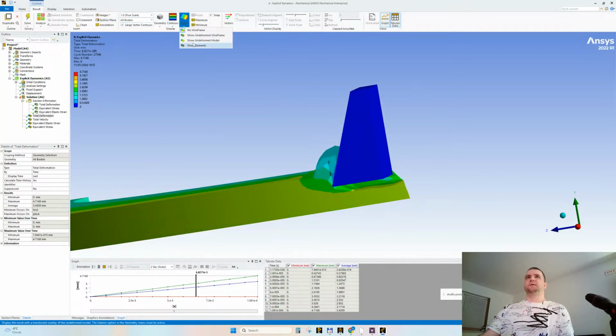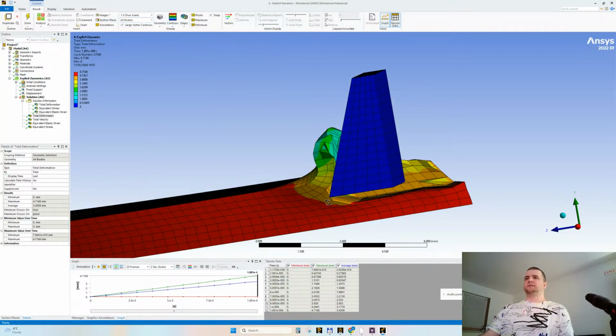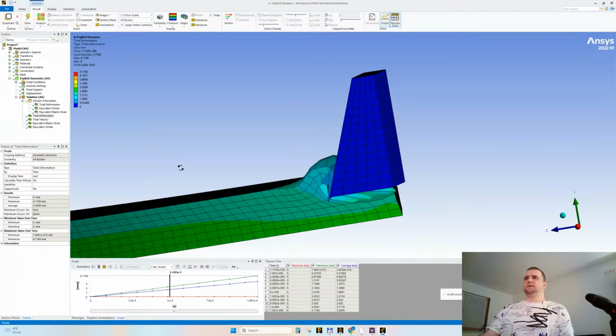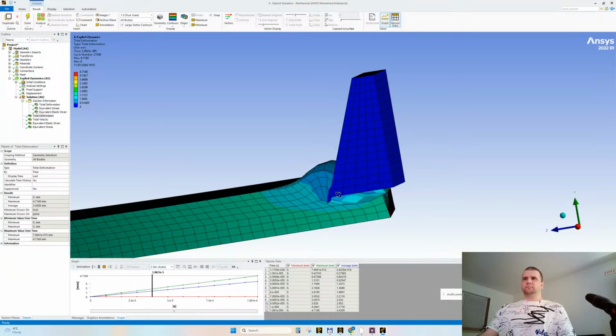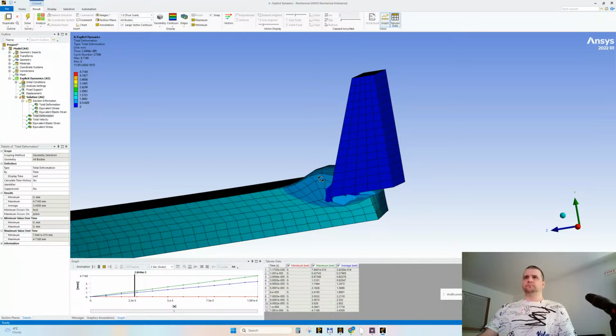Because the elements are pretty coarse, this is why they are broken like this. If we refine the mesh, we'll have a very nice removal of the metallic chip. Only the end time, the solving time, will increase very much.